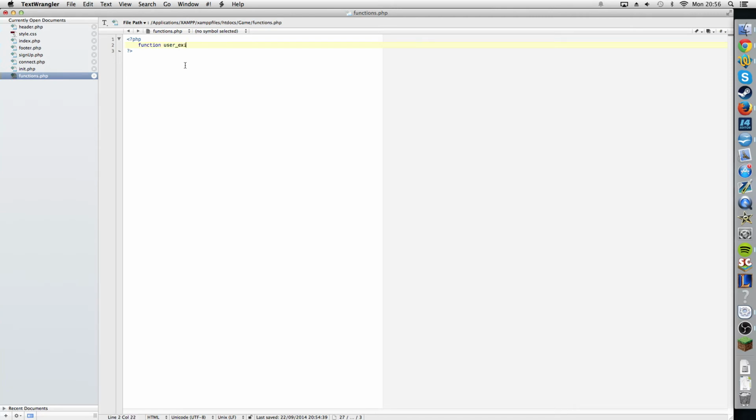Function user exists, and then we want to pass into it a username. So what we're going to do is create a query. So we're going to say username equals... Oh no, actually, pass through that.